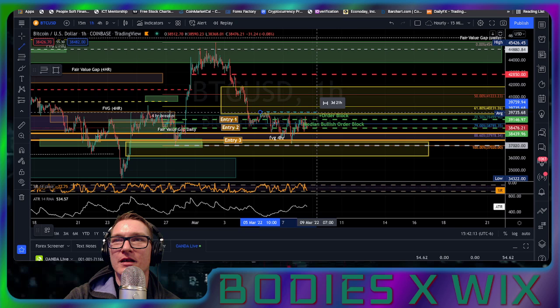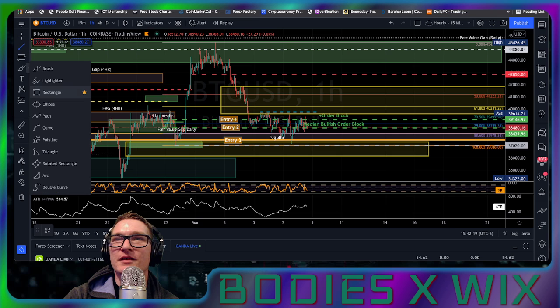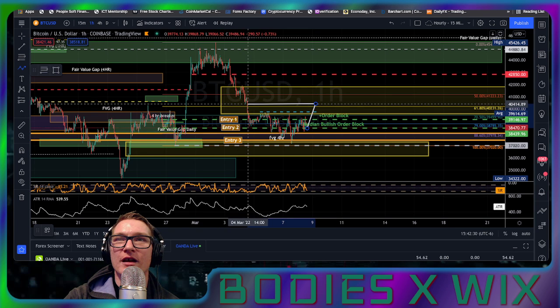And it has entered all three, and now it is looking like it has created some equal highs, but it created an equal high within the daily fair value gap. So now what it's got to do, and what it probably will do, is break that high, come up to about here. This is about somewhere in the middle. But it's also the bearish order block right there, if you see that, right?